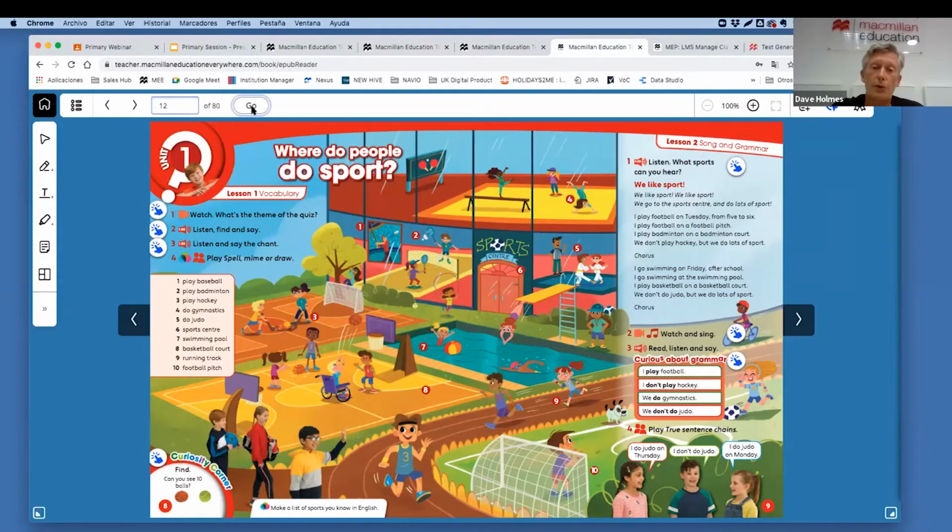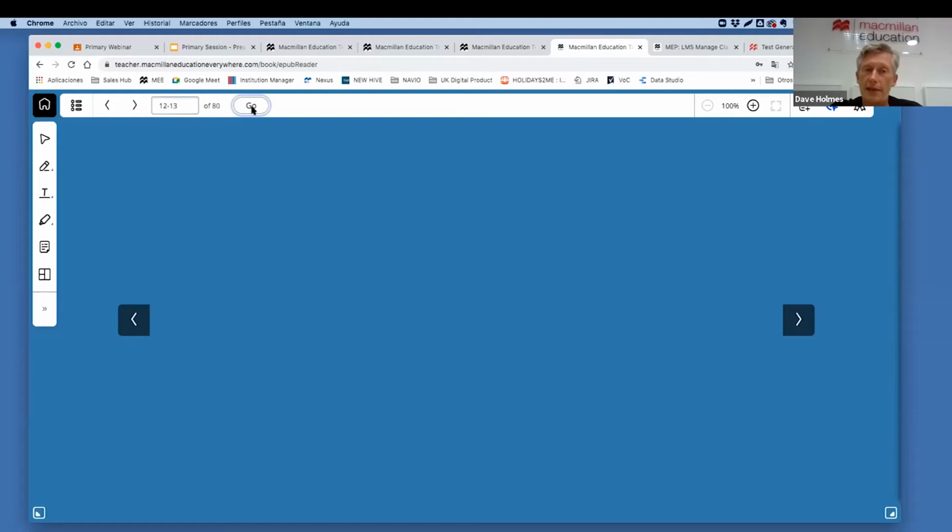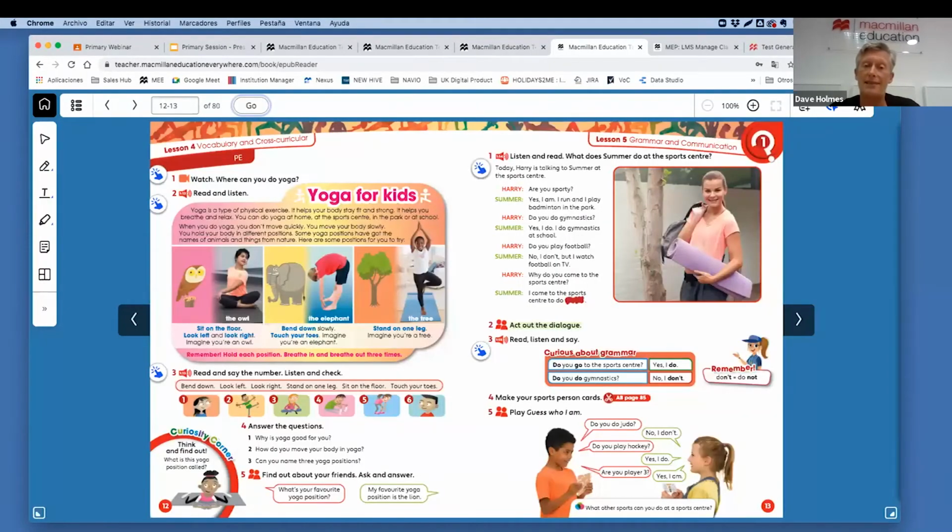And one of the great things is that it's totally page faithful. So it mirrors exactly the printed pupils book, and the activity mirrors the printed activity book as well. And so it's very easy to know which page that you want to be on. Okay, so you can just simply type the page, save loads of time, and just go there directly. So that's great.